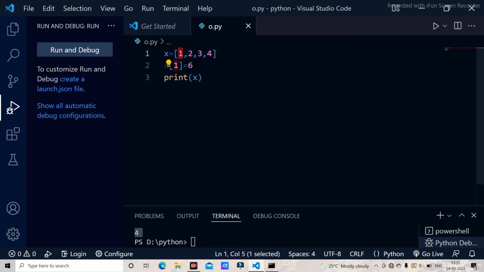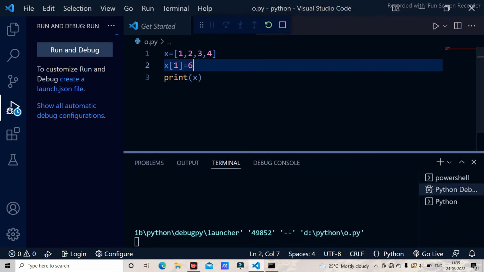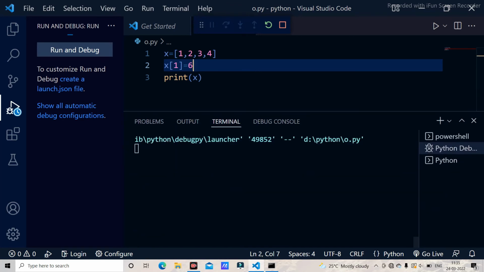This is 0th position, this is first position, means we have 2 at the first position, and it is going to be replaced by 6, and we are going to get the array as 1 6 3 4. I just run the program and you are going to get 1 6 3 4 as the array x. And this is how we are going to change the particular element of the array.